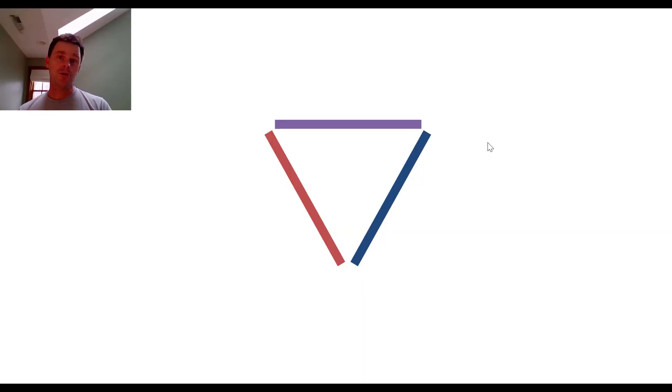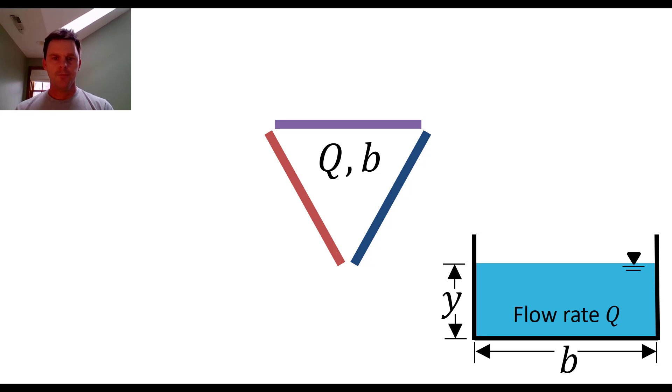Okay, this method is, I call it the Trinity. I don't know if anyone else has done this, but this is kind of how I have come to think about open channel flow. So Trinity needs three parts. Here you have your triangle, and we're thinking about open channel flow. For this open channel flow, we're going to think about fixing the flow rate, fixing the flow width. We're going to have a rectangular channel. We're also going to think about the slope and the roughness as being fixed as well, and then what we're going to try to do is think about how we can classify the slope and the flow.